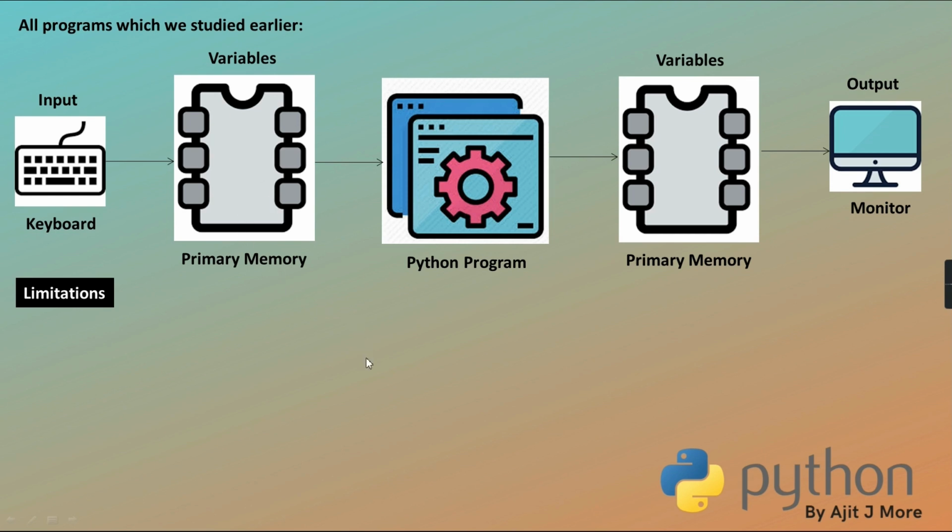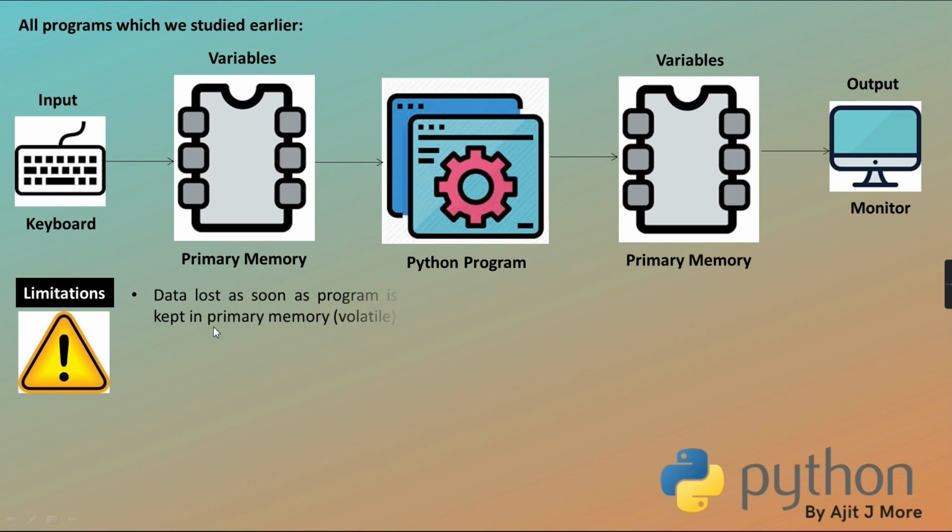Getting? So as I said, for analytics purposes, you have to fetch the data from the CSV file, and the data which is getting fetched from that CSV file is abundant, it can be in lakhs of data. So that much amount of data you cannot load in primary memory. Getting? So the two limitations are there.